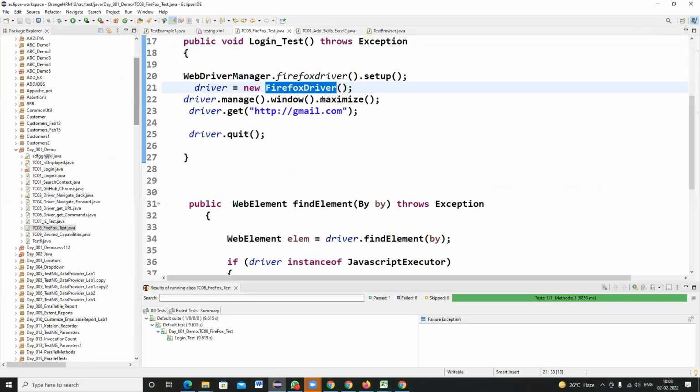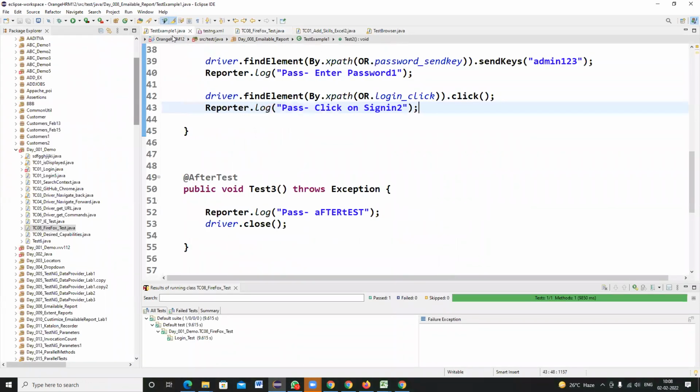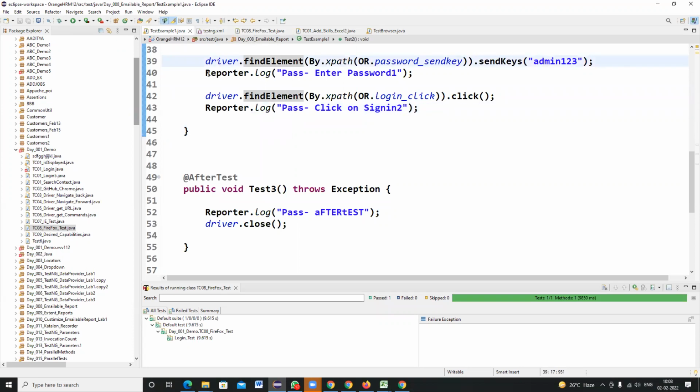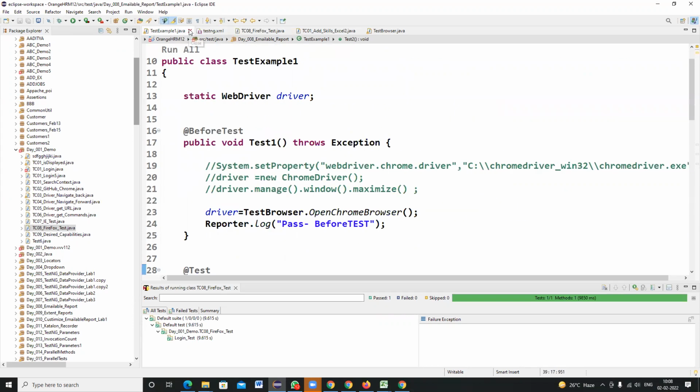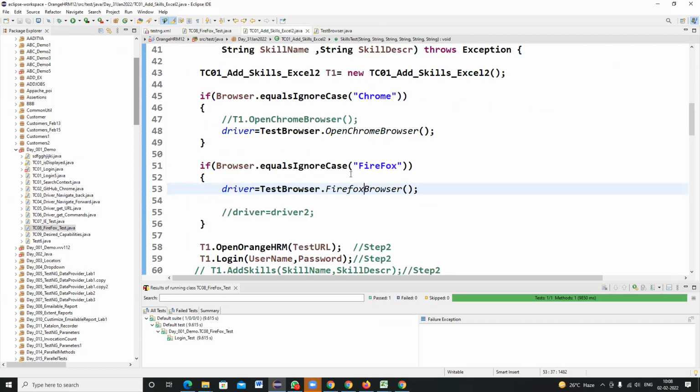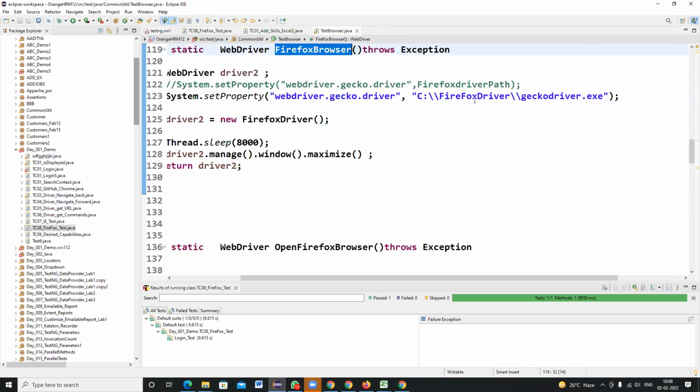Here, for the Firefox browser, it contains the path location as Firefox driver.